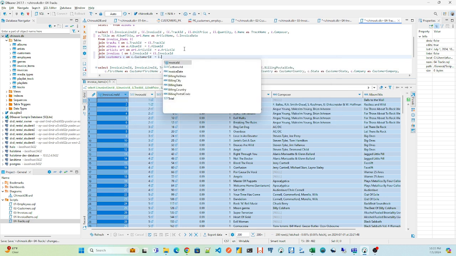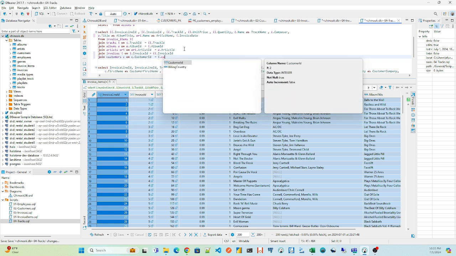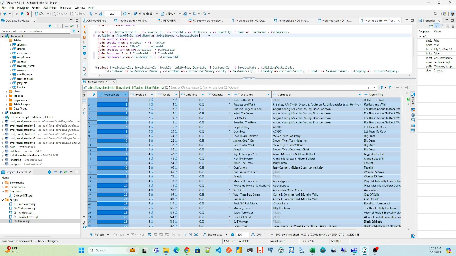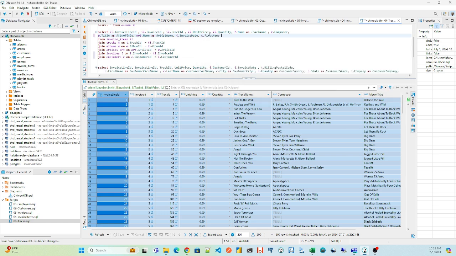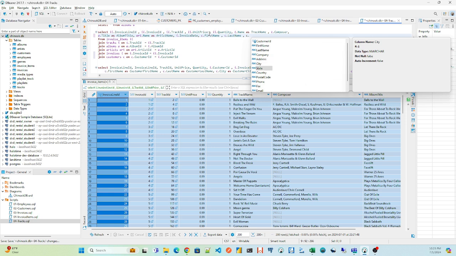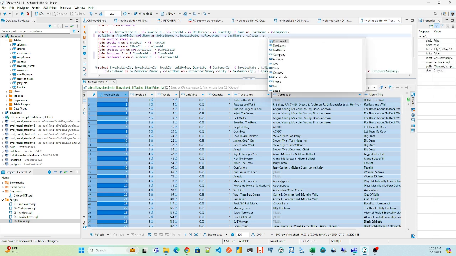Now we want to join customers. Customer ID equal to invoice customer ID. The information we want to get from customers: customer first name, customer last name, customer state, customer country.